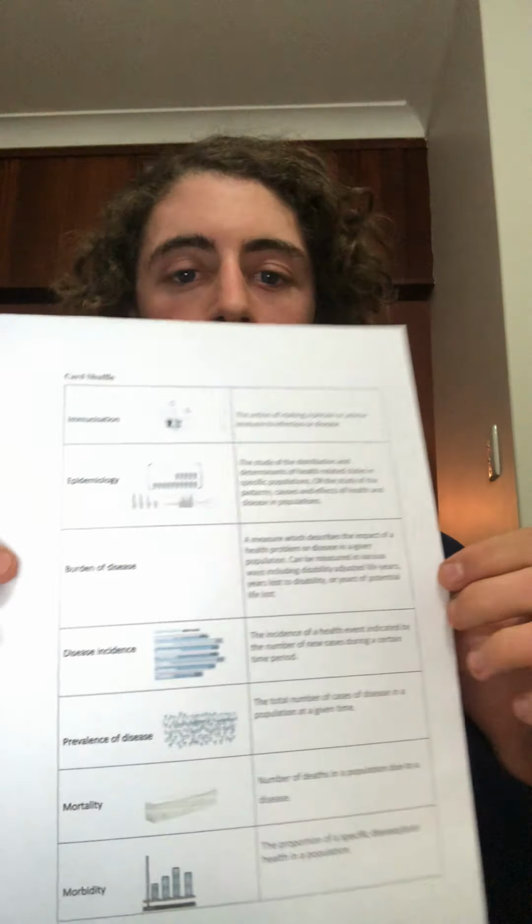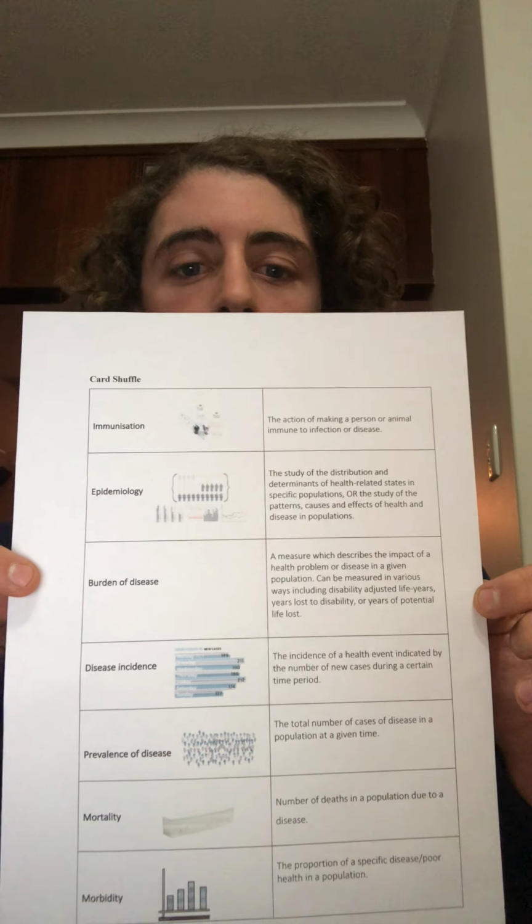Okay, so this activity will go for approximately 4 minutes. The next activity that we'll be doing would be a card shuffle activity. For this activity, I would have students split into groups of 4 or 5 and ask them to complete the card shuffle. This will scaffold the students' learning based on what they've learnt in the class discussion at the beginning of the lesson. I've created the card shuffle to look something like this. This is what a completed one will look like. I've also incorporated images so it can aid visual learners.